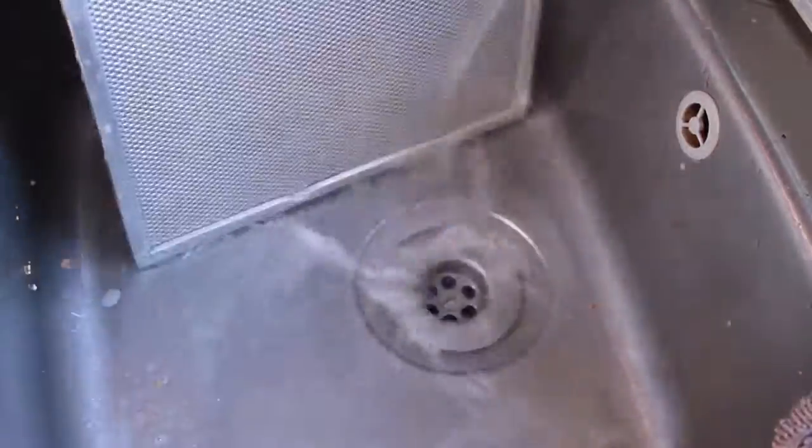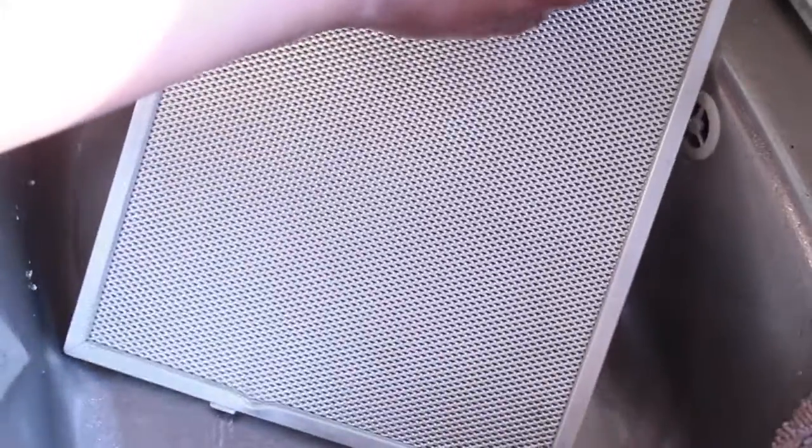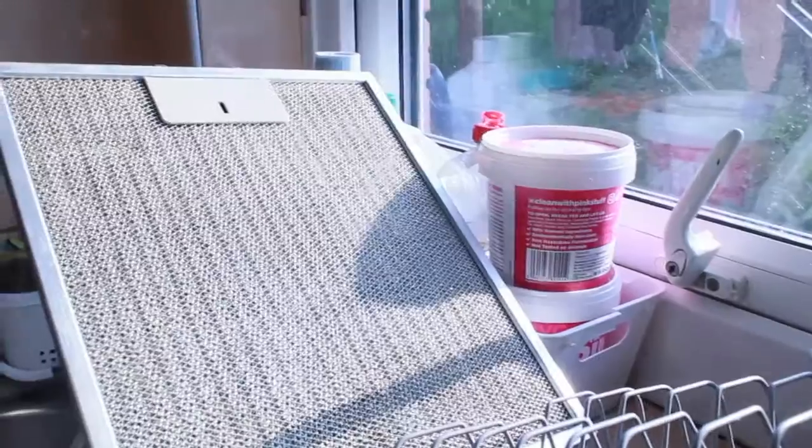So how does the grease get trapped in there? Basically, when we're cooking, the greasy fumes get trapped inside the mesh, which is why they are sticky to touch. That's the grease that was collected essentially. And if not cleaned regularly, the extraction system won't work effectively, as the grease buildup will block the airflow. So it's very important that we get these cleaned as often as possible. I try to do mine maybe once a month when I can, but whenever you can really.